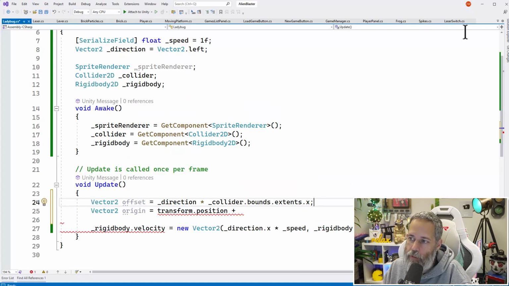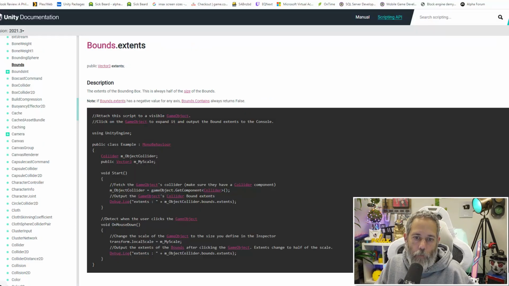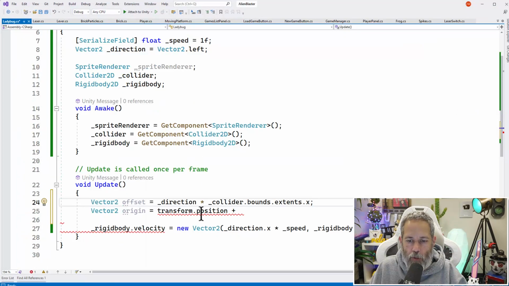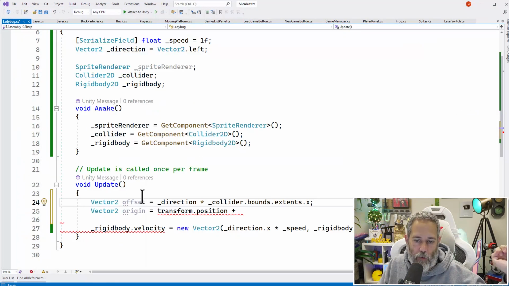And if you look at extents in the Unity documentation, you'll see that it's always equal to half the size of the bounds. And this is essentially going to give us the distance from the center of our collider to the edge of our collider if we get the extents.x value. That's what it's giving us. So that's why we're able to get that exact left edge.